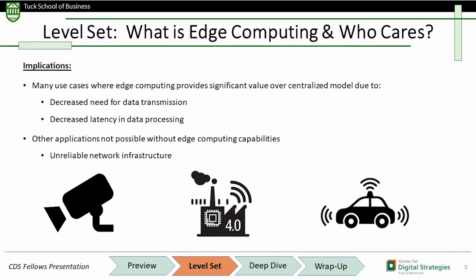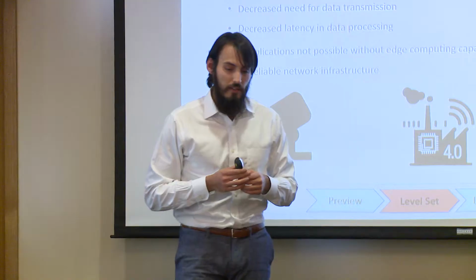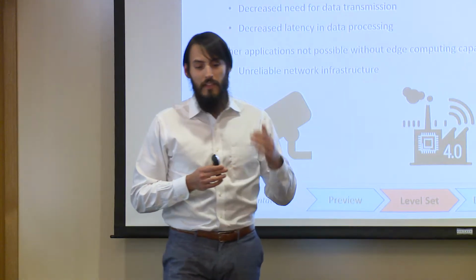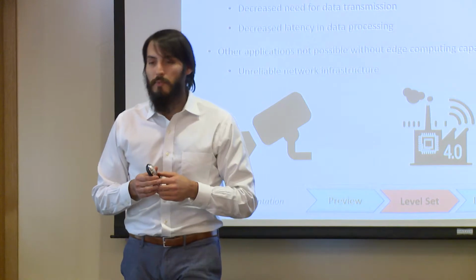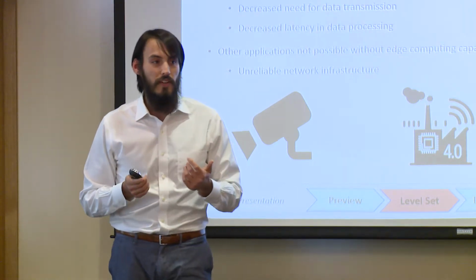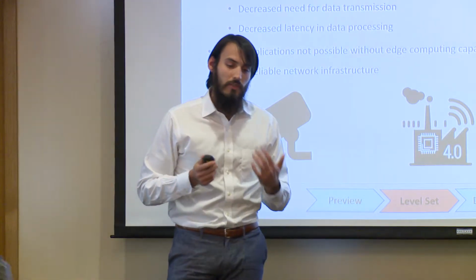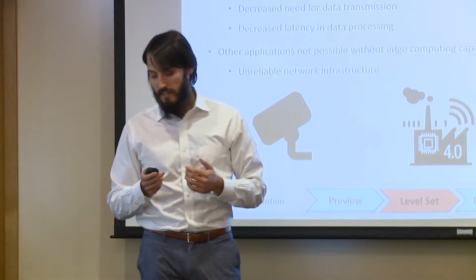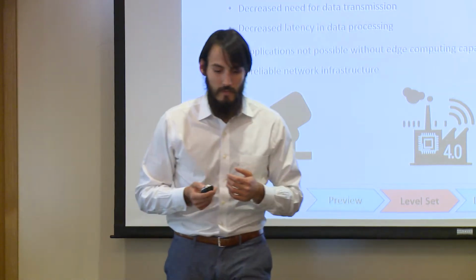So the implications of this: there are certain applications where a centralized model has a lot of drawbacks and where edge computing can be particularly effective. And we'll definitely go into those in more detail. And there are other applications where it's not really possible to engage in them without some sort of edge computing capabilities. So it's a couple of interesting things there, and we're going to dive into the details right now.